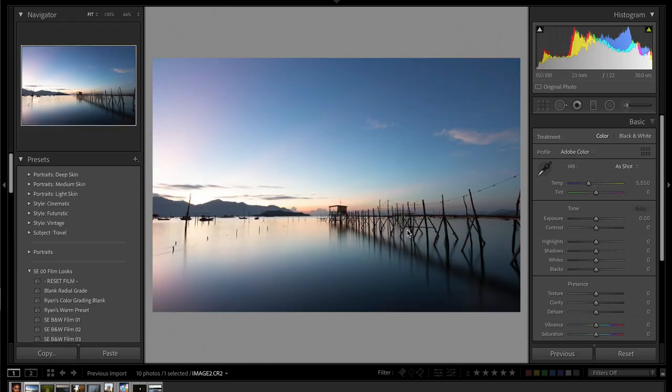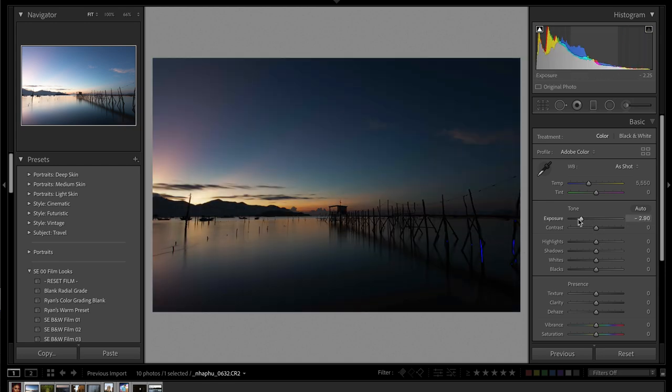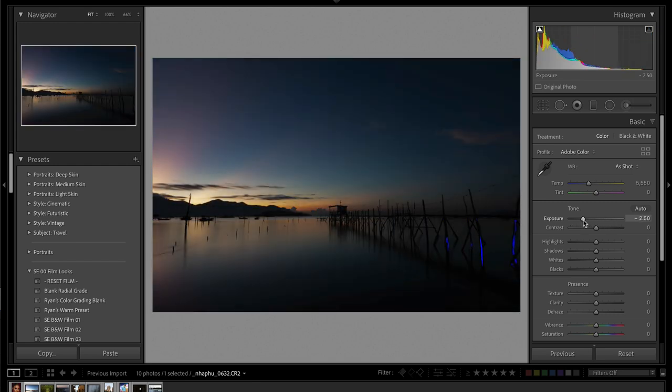Let's move on. All right, this photo is beautiful. Props to Napfu. Sorry if I got your name wrong, my friend. But this is absolutely wonderful. The exposure is great. If you press the J key on your keyboard, you'll be able to see if any area of the image is pure white, so blown out, or pure black and clipped. And you'll see that it can be a useful tool when you're editing.